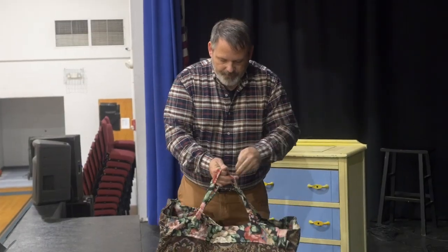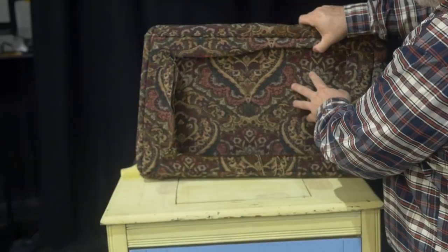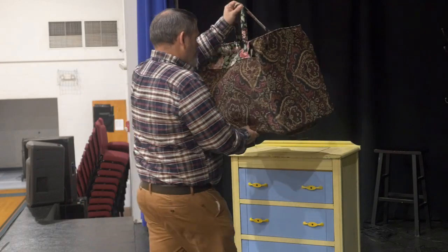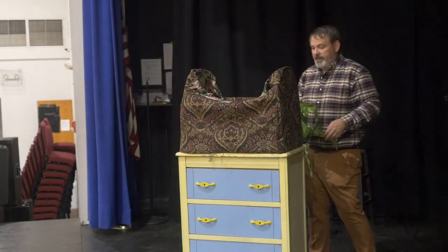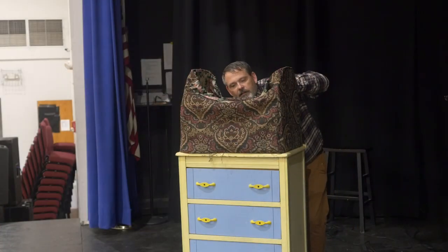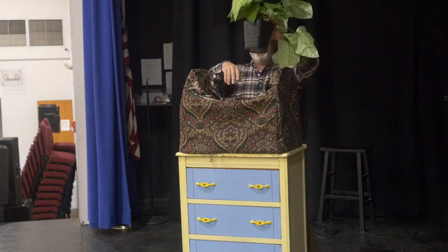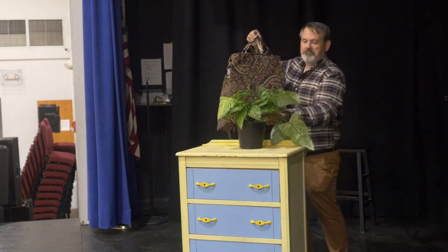Also in the bottom is a trap door that opens on its own and closes on its own, so all the actor has to do is walk up and situate the bag in the center of the dresser, and then the trap door automatically opens and you can put things through it. For example, this plant can simply be pushed up through it and she'll just grab it. But when you remove the bag, there you go.